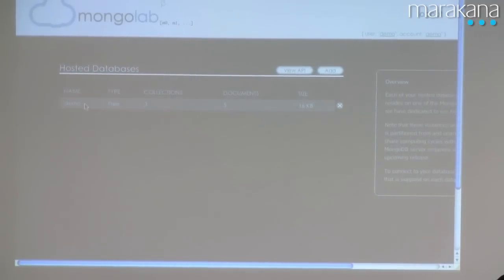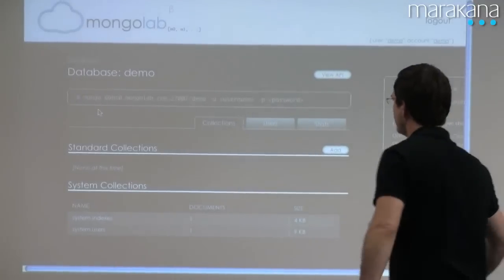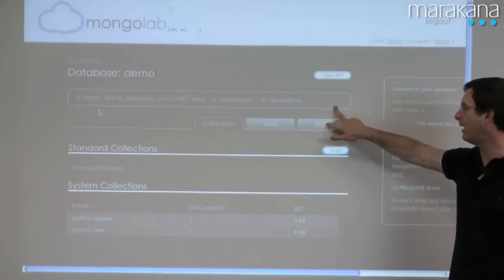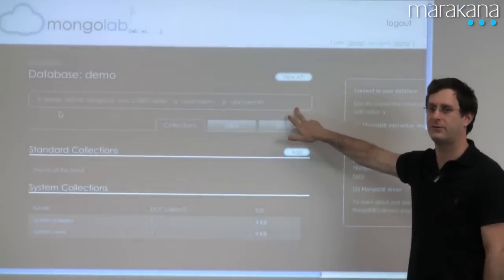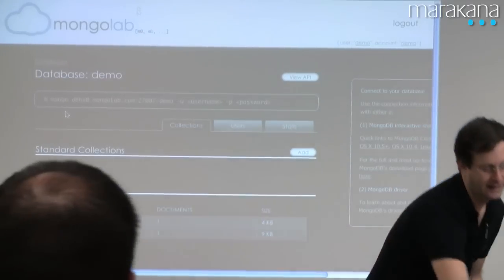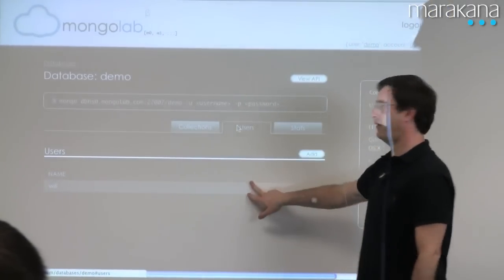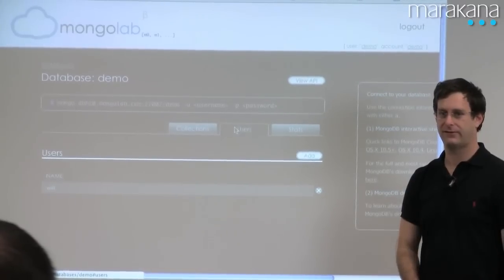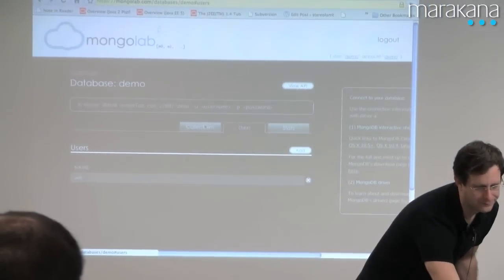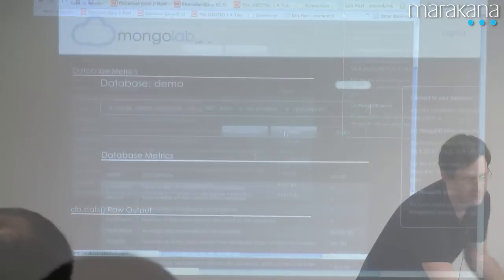So here it is. I can go in there. You immediately get the connection info you need to connect to that database from your app. For those of you familiar with MongoDB, this is the typical information you need. I can create other users for the database right here. So if you wanted there to be other database users, this is where you would do it. We're just going to have one because that's all we need. There's also a page that shows you statistics on your database.